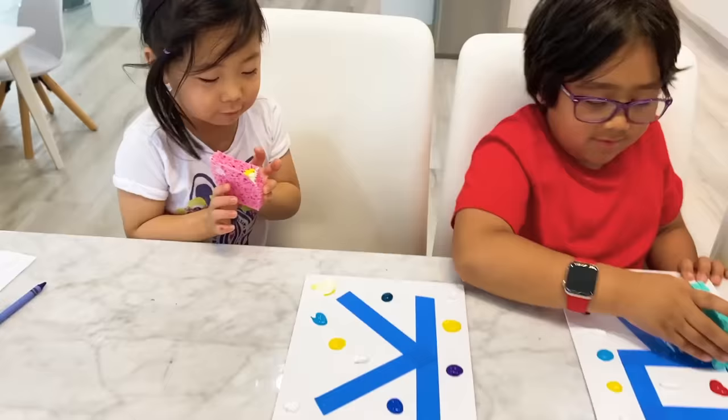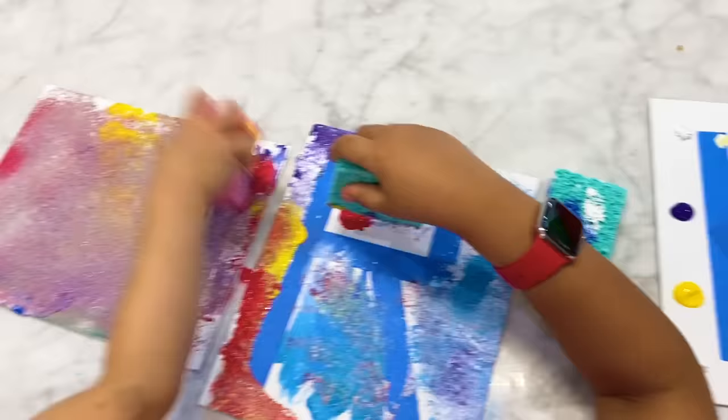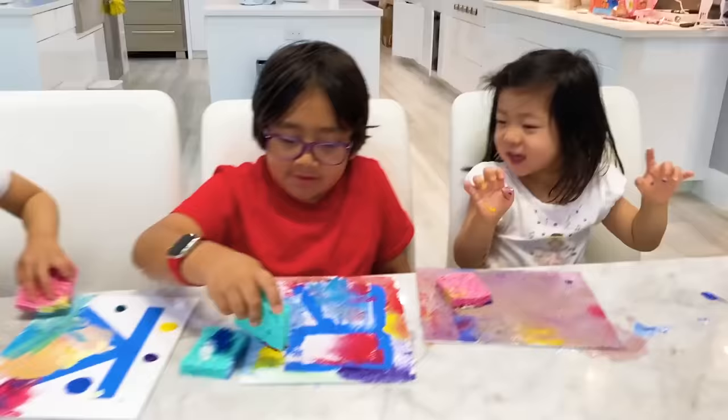Okay, so we're going to just mix the color together. Good job, Kay. Oh, that's pretty, Ryan. Almost done. Beautiful, Emma. Thank you, Mommy. Okay, Emma's done, waiting for Ryan. Hey, I think I'm done too. You're done? You gotta cover every single space, like Emma.